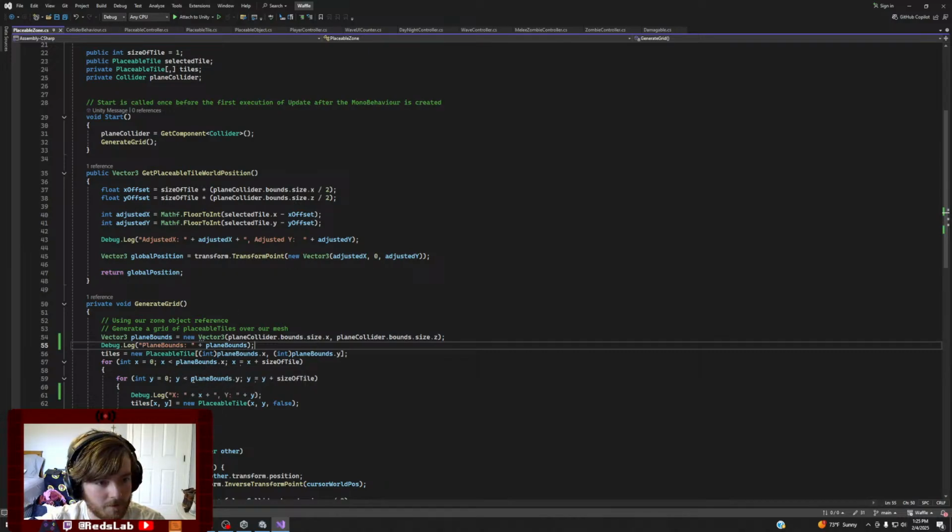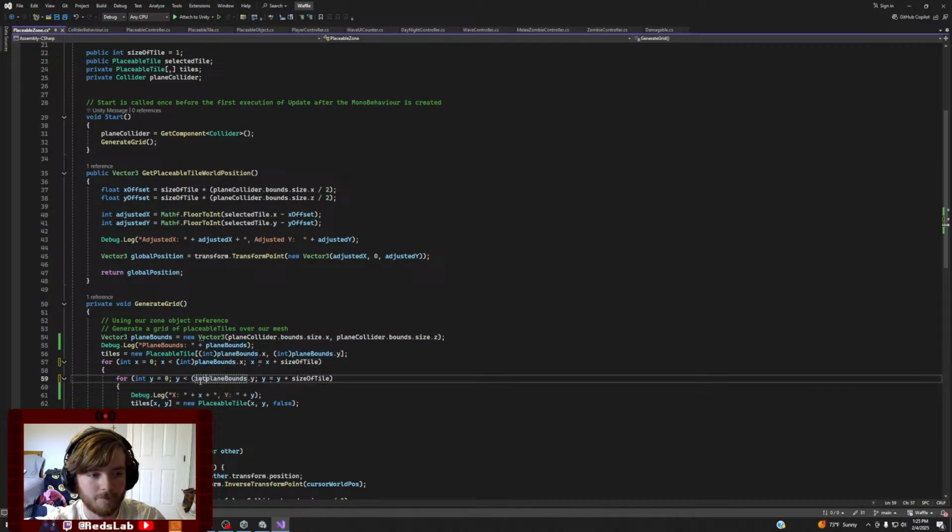Less than plane bounds x, and x equals 0, x less than plane bounds x. We're going to cast this float to an int as well, because that seems to be causing some problems.